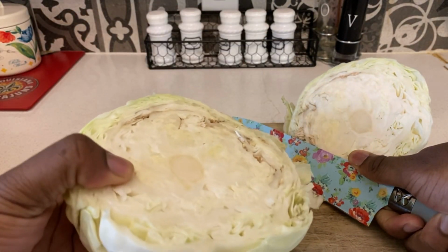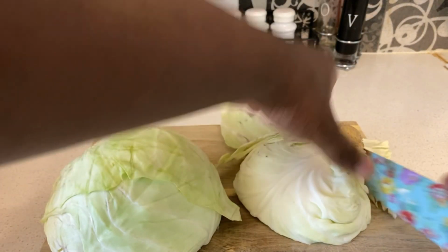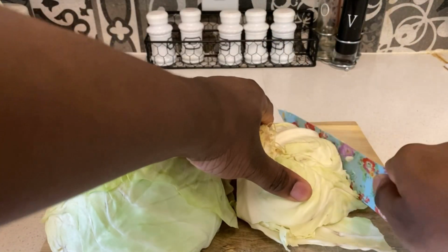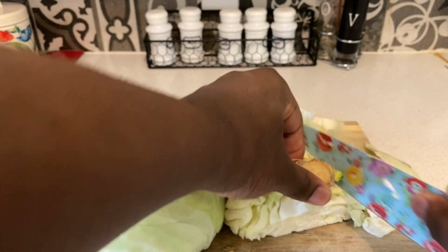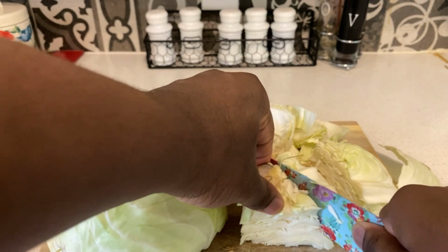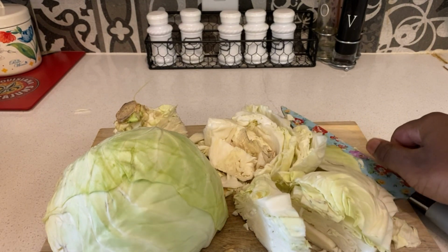It's so weird. That is so dirty. So once you cut up the cabbage, you just chop it up however much you want to, like that. Now we have to take the stem part off, which is right here. That's gonna be a lot of hard work. And I'm gonna keep you updated once I get all the cabbage cut up.